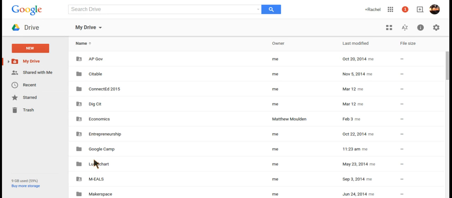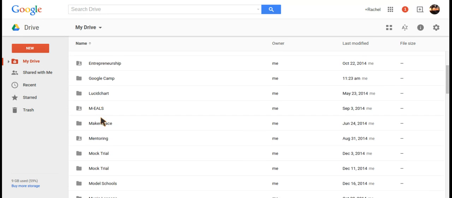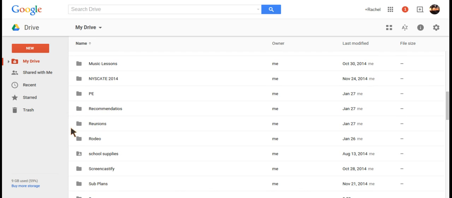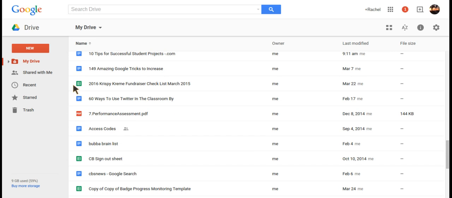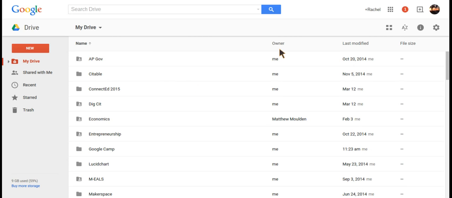These are the names of all of your folders. This is what this looks like as a folder. And then these are files, and I'll get to what all these different colored things mean. This tells me who actually created it. So for example, in these, I created it, but in this one, somebody else created that folder and it's owned by them. So they're the ones that are able to set the privileges of that, unless they give you that ability to do that. It tells you when it was last modified.